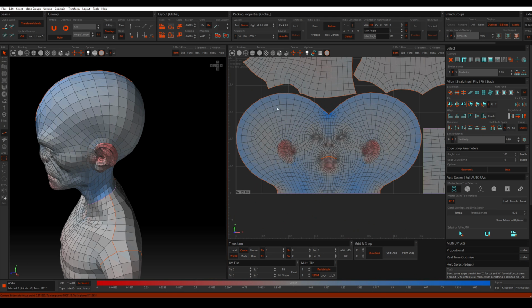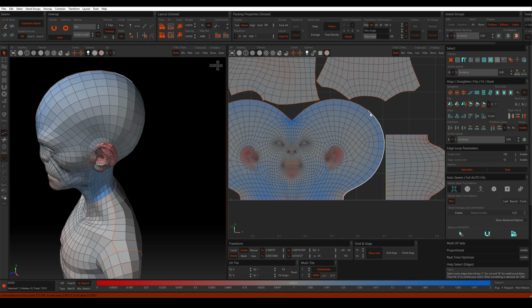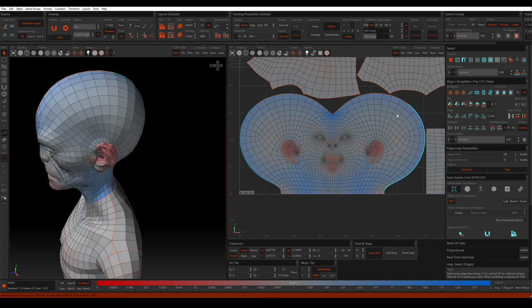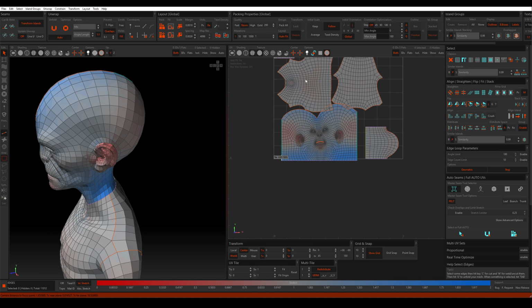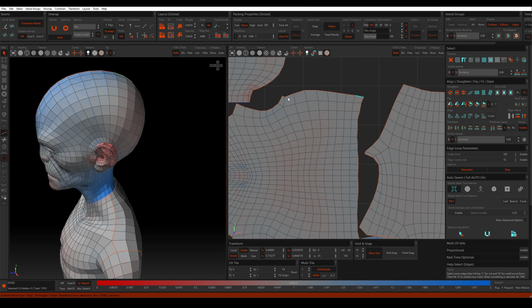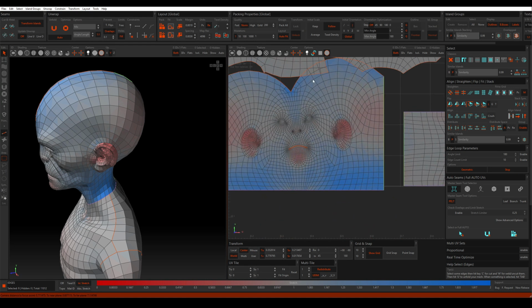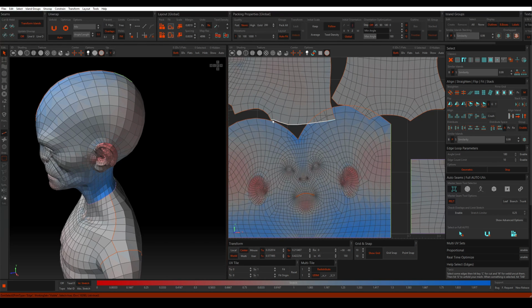Now let's find the right way for this part too. Something like this. It shows where you need to select the other side. And you're gonna do the same thing here, maybe.